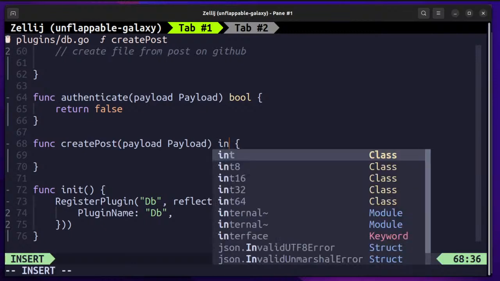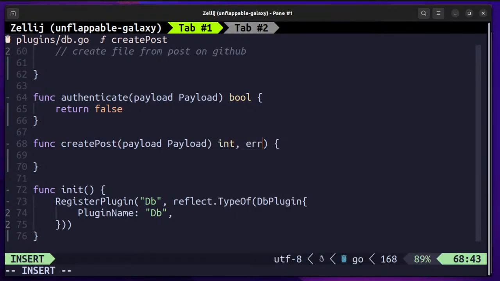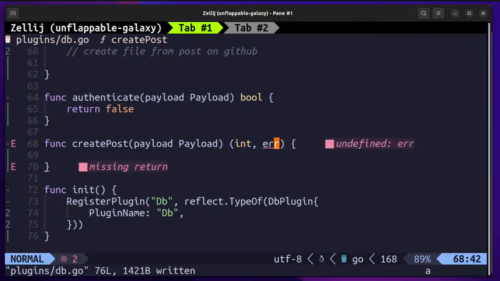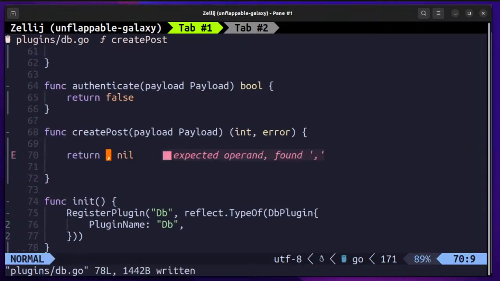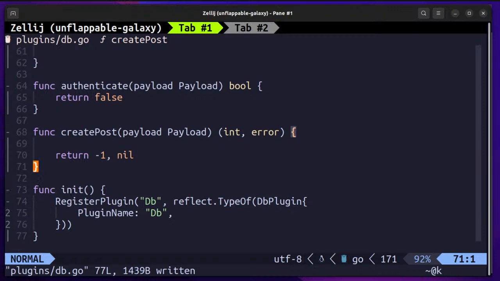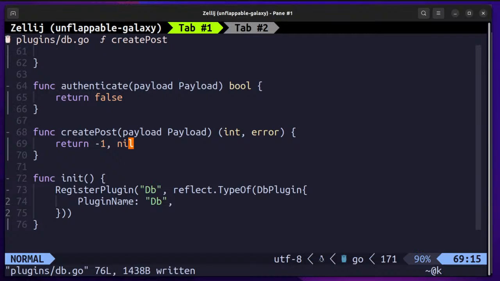It will return the integer or an error. Yes, so that will be the body of data that I'm writing right now.